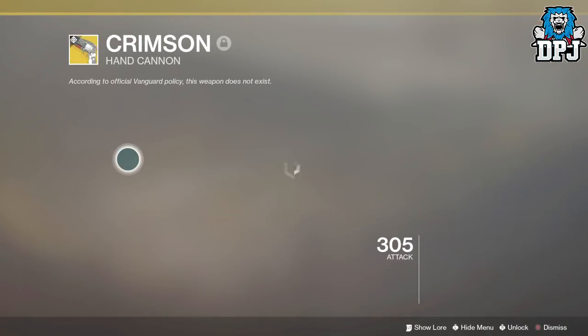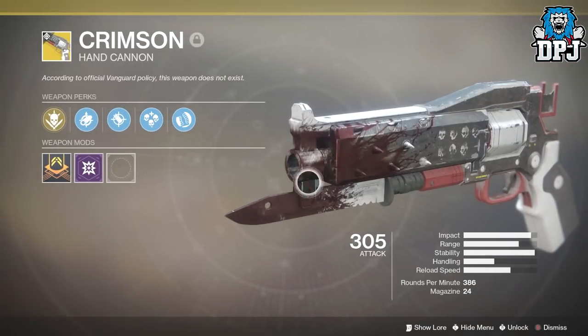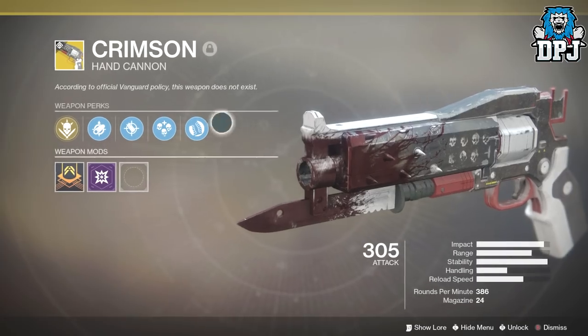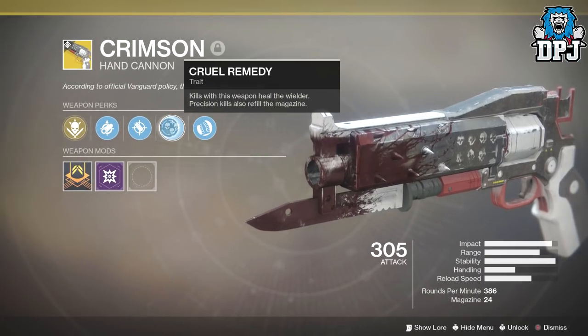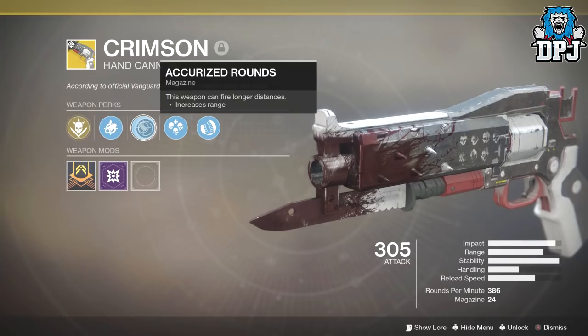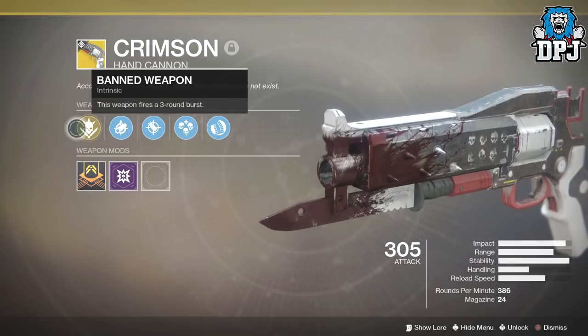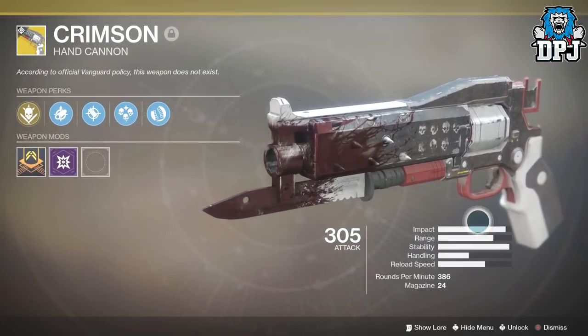If you haven't seen this, people, you're in for a shock. It's so, so beautiful. Look at this. And there's an ornament for it, people, which is just outstanding. As you can see, we've got Heavy Grip, Cruel Remedy: kills with this weapon heal the wielder, and precision kills also refill the magazine. We've got accurate rounds, we've got small bore, and we also have the burst weapon frame. This weapon fires a 3-round burst. It's a hand cannon. Look at the range, look at the stability, look at the impact.